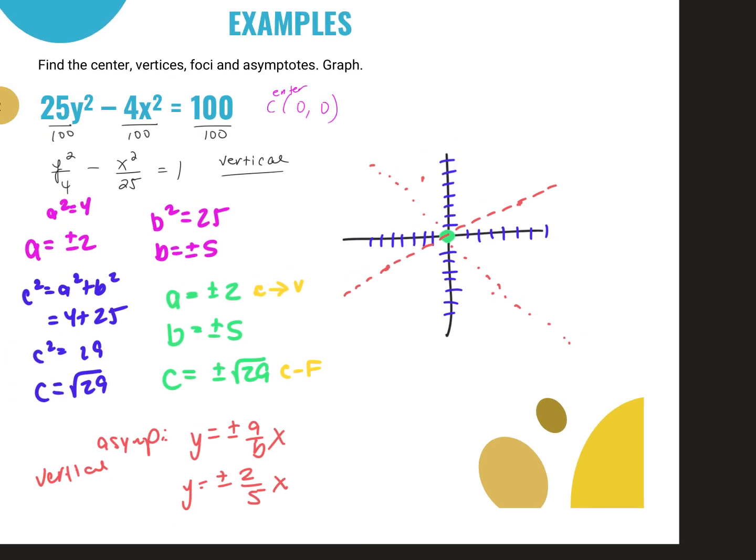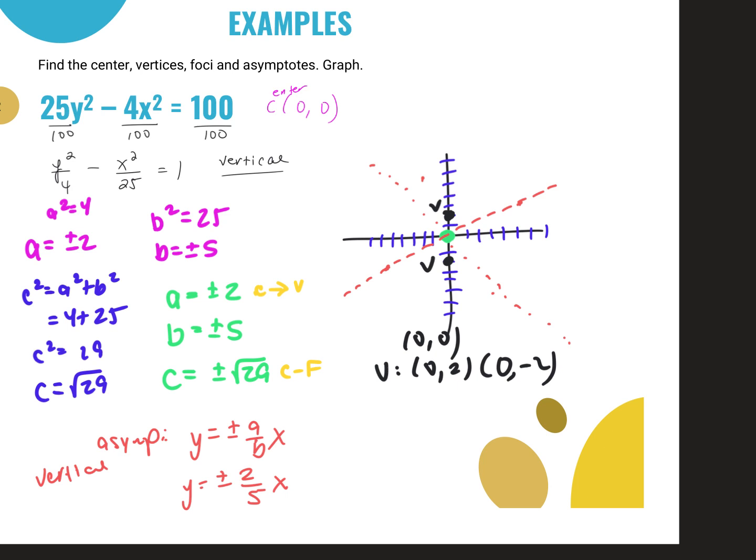So let's talk about where stuff is. Let's talk about where my vertices are. Think about where our center is at 0, 0. So I'm going to add and subtract what number to what letter? Plus minus 2 to what? To your y. Very good. So we're at 0, 2 and at 0, negative 2, correct? Okay, so up 2, down 2. Everything's so much easier when we're at the origin, isn't it?